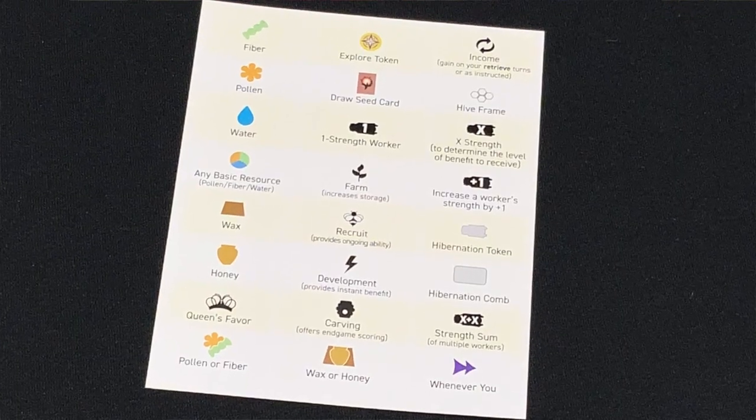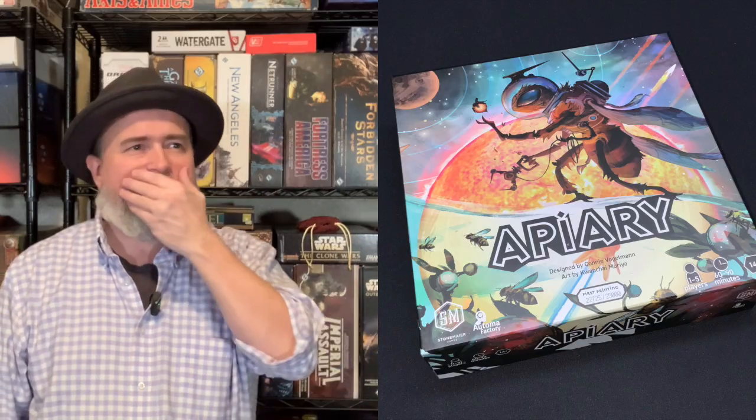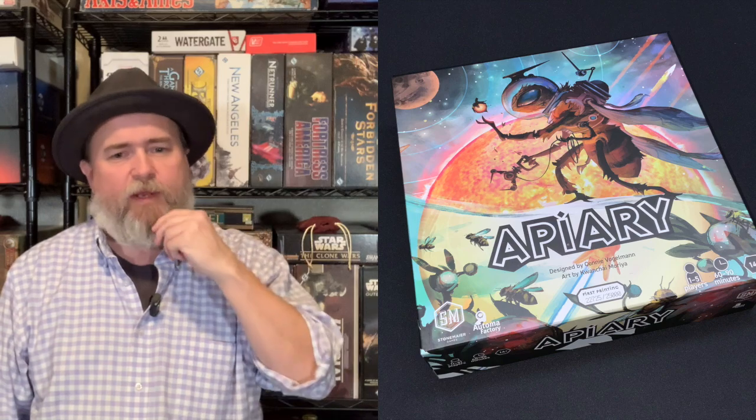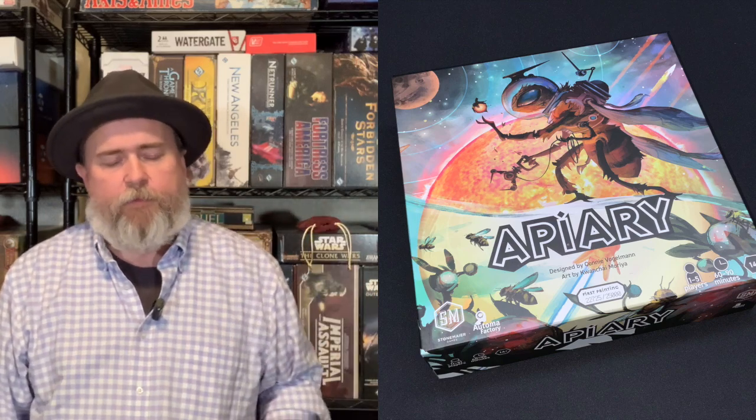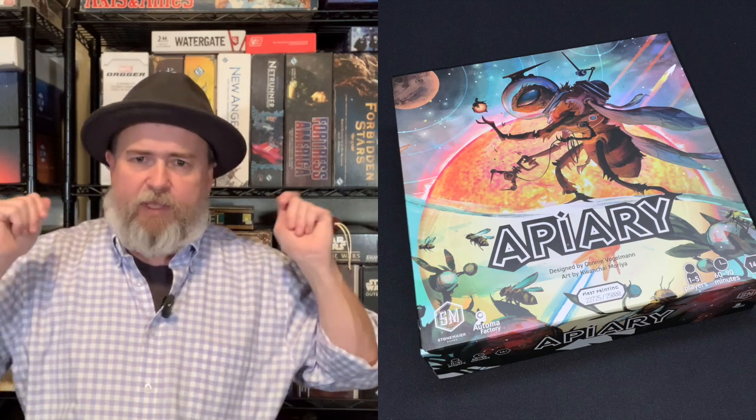Now there is some iconography. There's a lot of iconography you've got to learn here, which is fine. It's not too bad once you get into it, but there is that learning curve for the iconography. I was actually surprised at it, even though it did take me a while. Once it clicked, man, it became super easy to play.